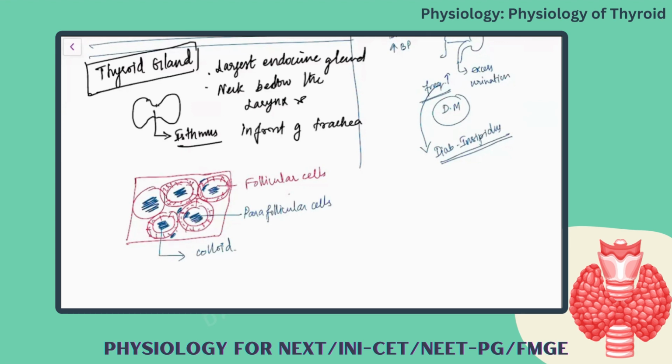Okay, so these follicular cells are the ones which play a major role in the synthesis of thyroid hormones. And the parafollicular cells play a role in the production of calcitonin. This has the role in the production of thyroxine. Okay, since the thyroid gland has different hormones and each is produced from specific cells, thyroxine from the follicular cells and calcitonin from the parafollicular cells. Right?